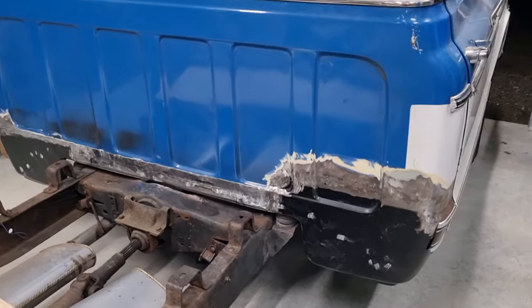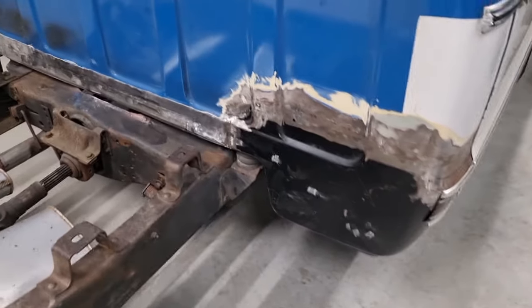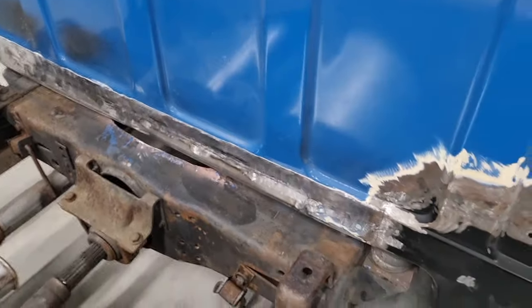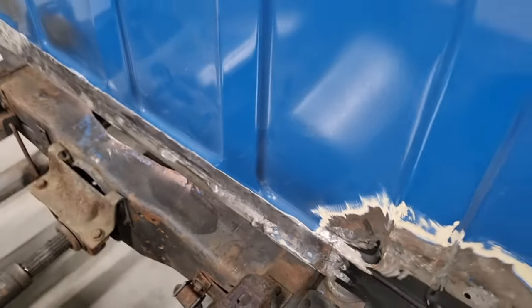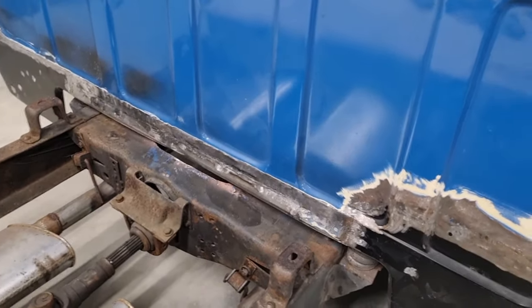Okay, so we got all that stitched up, and you'll notice that dog's still barking. Got that all stitched up, ground up. I've got to say, it is all buckled and warped and twisted. This piece here, I couldn't work out how to stop it from being like that. But it's all in, it's plug welded, it's going to have body filler in it, no doubt about it.